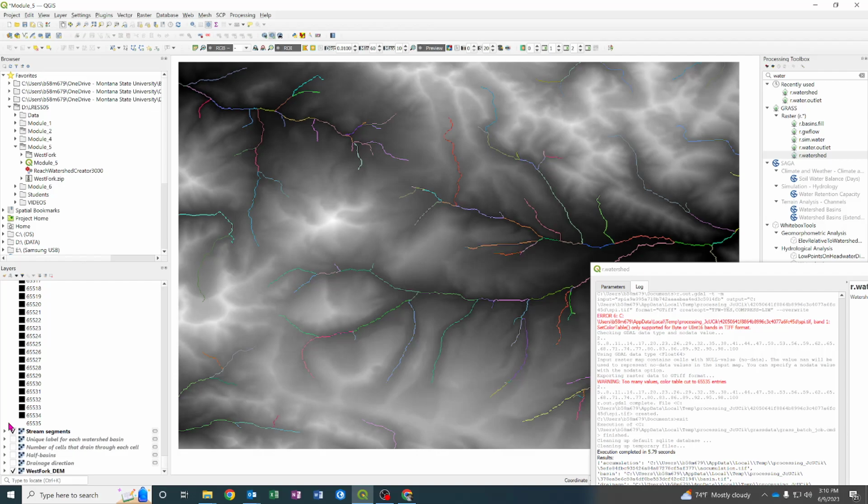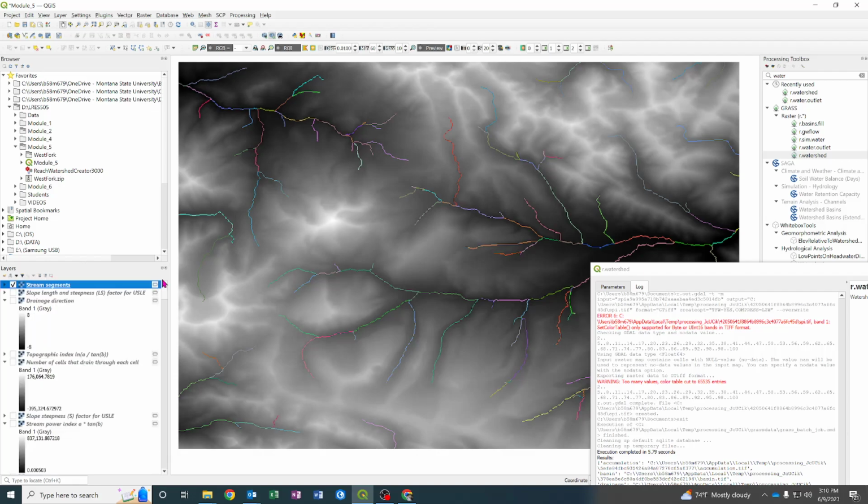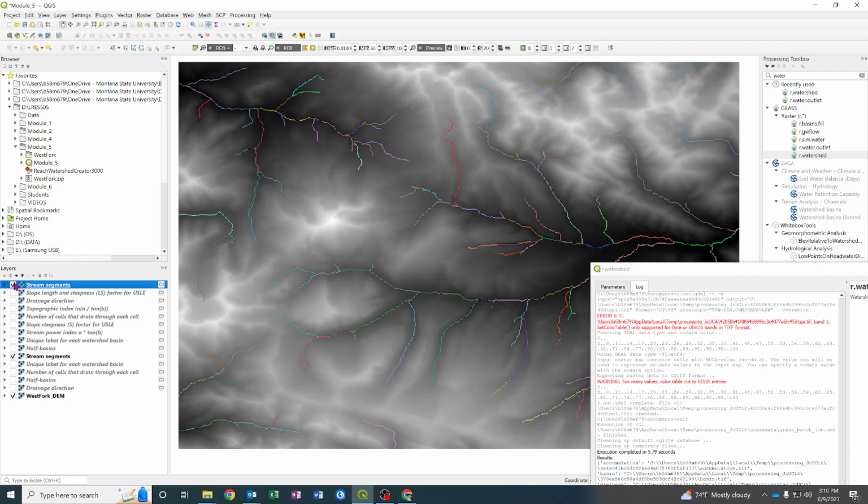Let me just collapse all of these. If I toggle between the two versions of the stream segments, you can see how many more have been generated just by changing the parameter from 5,000 down to 2,500.